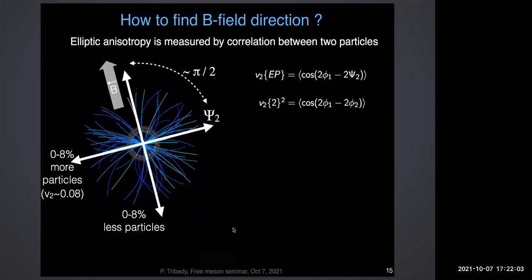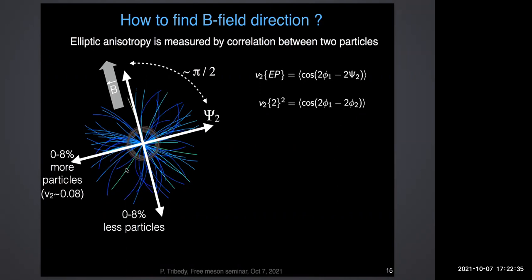Before I tell you how to experimentally observe CME, I need to first tell you something which is called the flow, anisotropic flow. It's a very widely studied phenomenon, and it is related to determination of B field direction. But let me just tell you this, that what I show you here is an image of an event. You still see the part of the STAR detector, time projection chamber, but you see a projection of it. You see the tracks coming out.